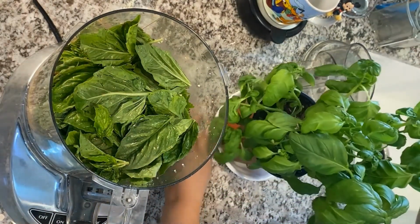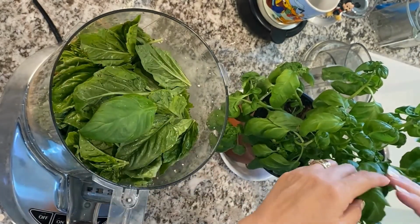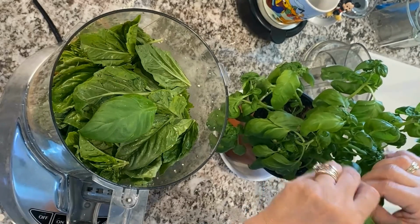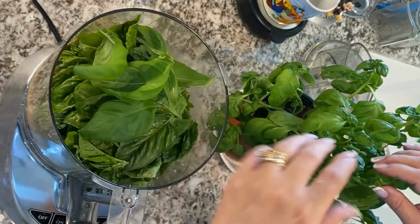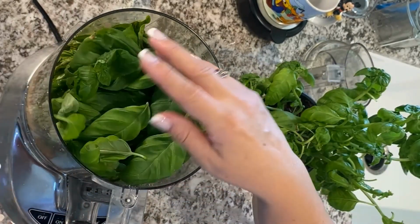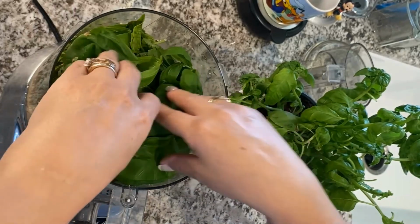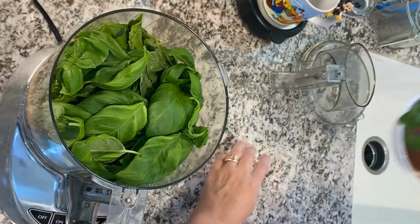Now, because I didn't have quite enough basil to fill the container, I like to fill it up as much as I can. I will be using my potted plant of basil that I have, that I'm very proud of. It's still alive, thank goodness. And so I'm just cutting away at the top parts of the basil.